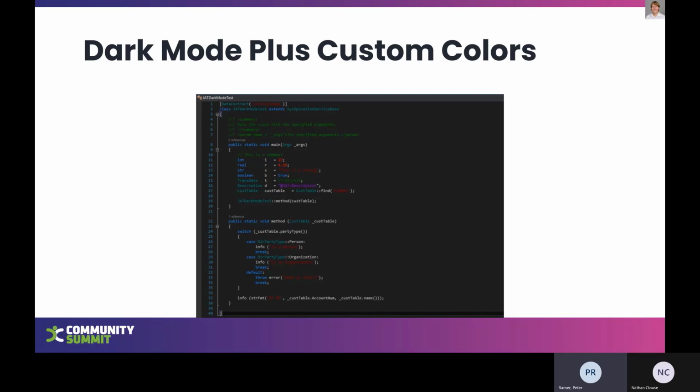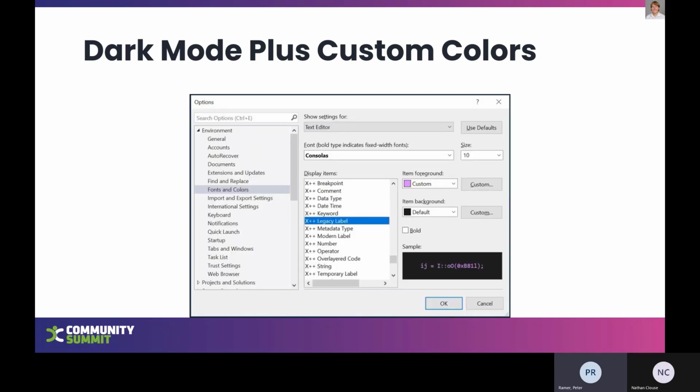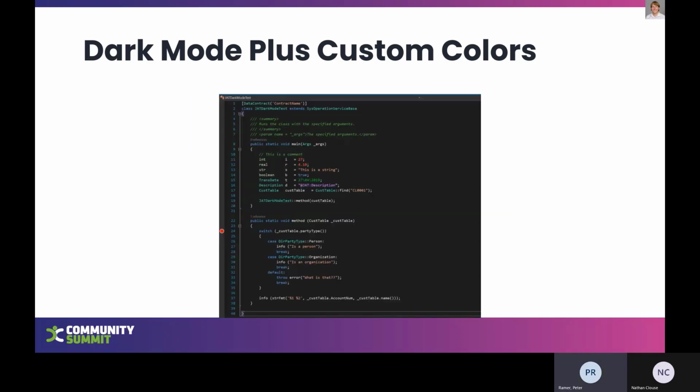You can also modify a bunch of other fun fonts and colors in the fonts and colors section. Feel free to go to town and be different from everyone else. So now you can see some of these updated colors.